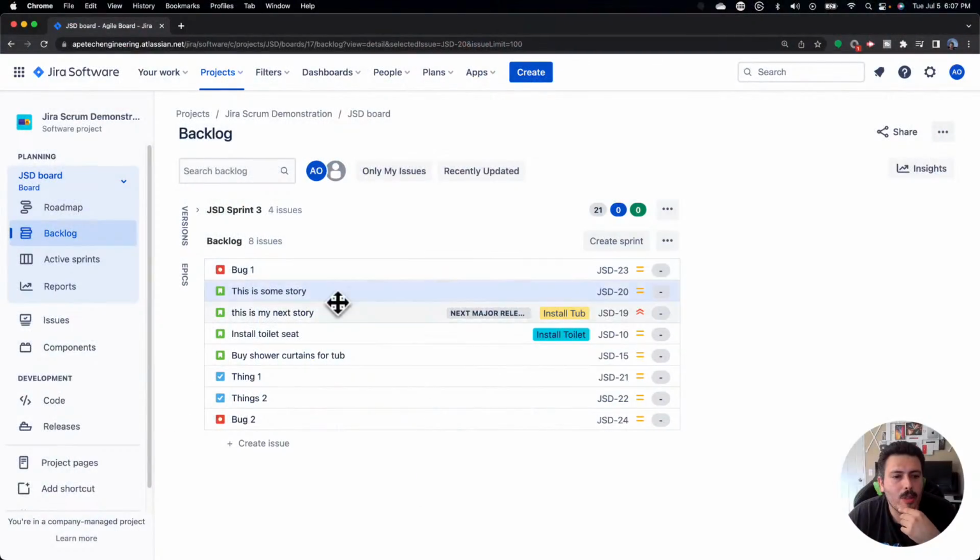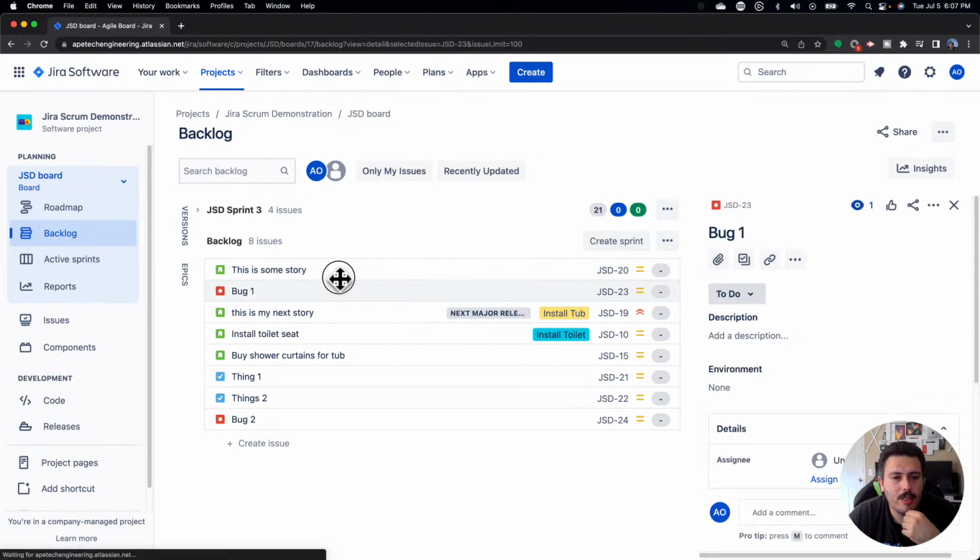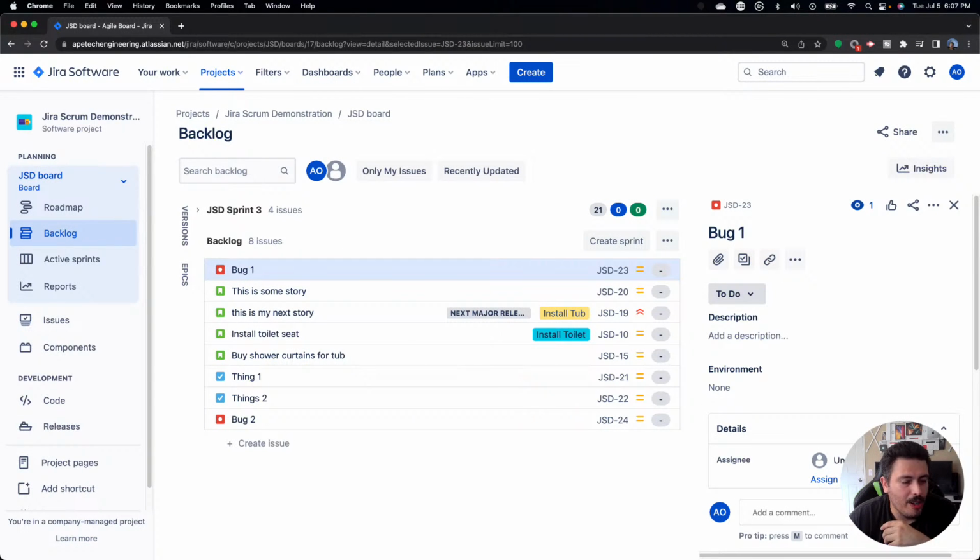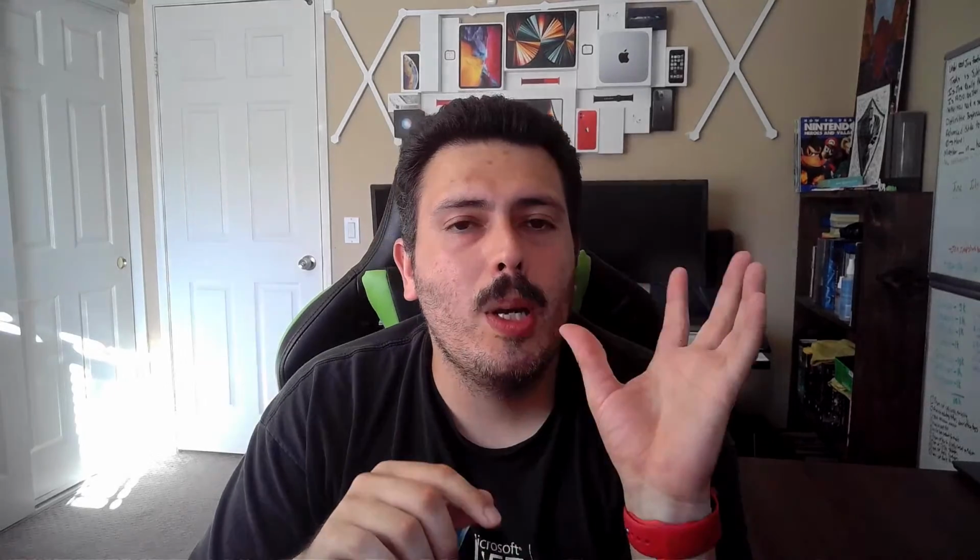Because one of the tips or suggestions that I'm going to make here is that when you are grooming your backlog, you should not be grooming your backlog during the sprint planning meeting. Okay, and so here's the movement of the stories, because again, I forgot to share the screen there. But when you're planning your sprint, you should not be ranking at that point. You want to be ranking your backlog at the beginning, way before you even go into your Monday sprint planning session.